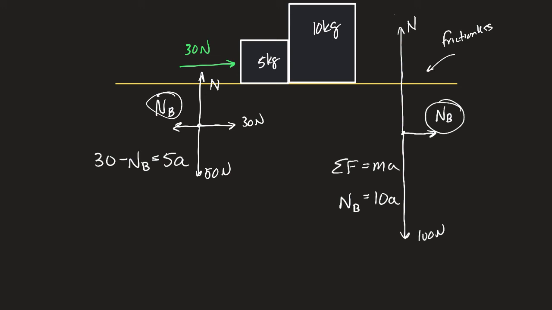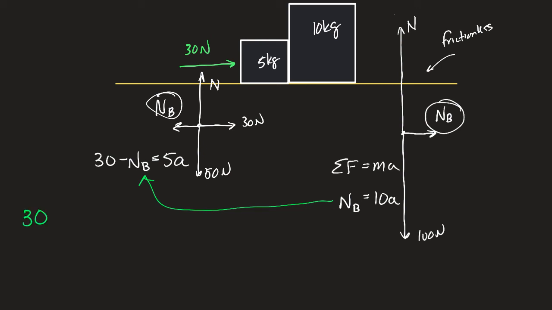Do you notice that it's two expressions with similar unknowns? Do I have to prove to you that the accelerations here are likely the same? That it'd be difficult for box 1 to accelerate faster than box 2 without going through box 2? And if box 2 is accelerating faster, it would separate from box 1. So does it make reasonable sense that these are the same accelerations? So I'm just going to do quick substitution. This will tell me the force between the boxes. It's almost always easier to find the acceleration first.